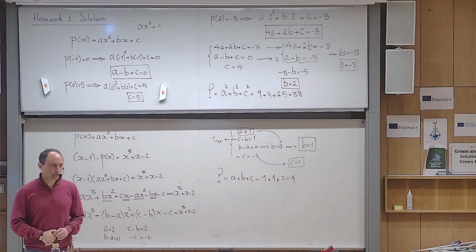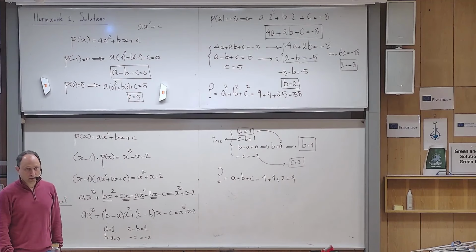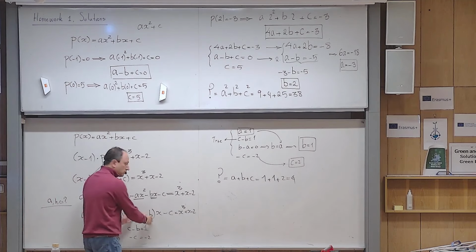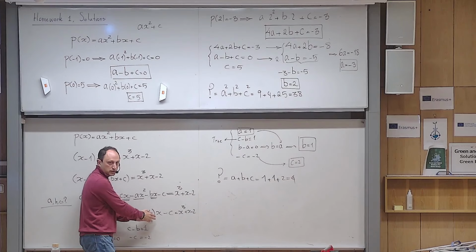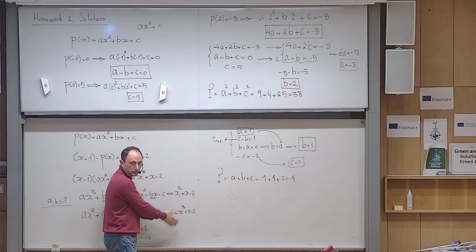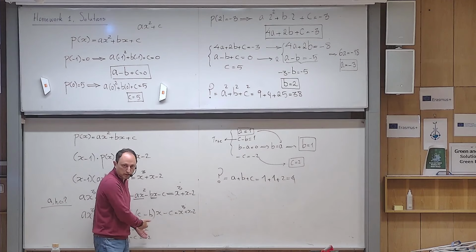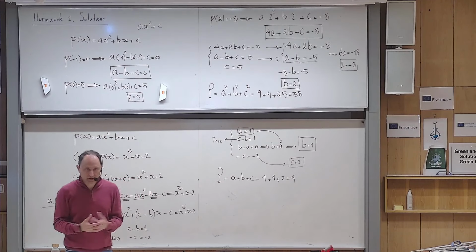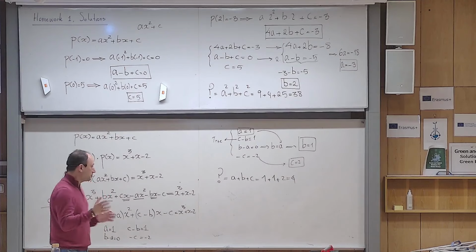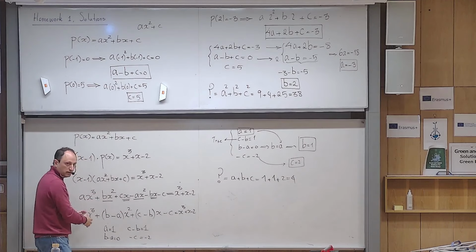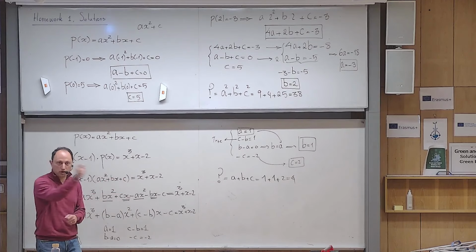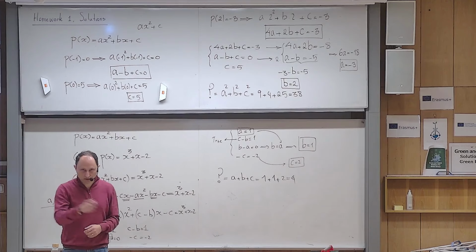Any questions? Yes? How did you get that C minus B is equal to 1? No, C minus B is the coefficient of the x term. Yes? What is the coefficient of the x term there? 1. So C minus B should be 1. Otherwise, they cannot be the same thing. They have to be identical. Yes? So what I'm doing, I multiply and arrange the left-hand side as a standard polynomial and compare it with the other polynomial, coefficient by coefficient. That is the trick. Okay, so you need to learn that.